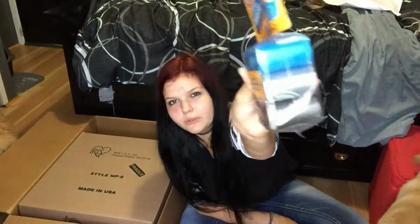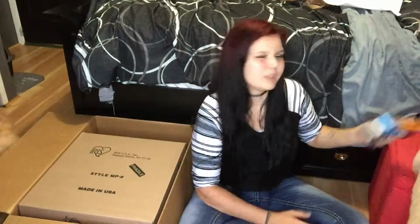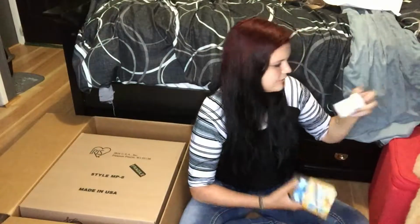There's blue, silver, and then what looks like it's supposed to be a black, but it's like a really, really dark grayish. Even though we don't eat that.